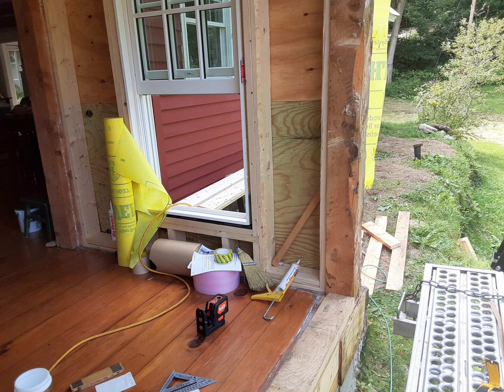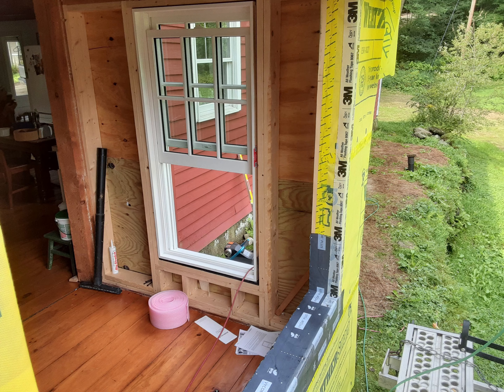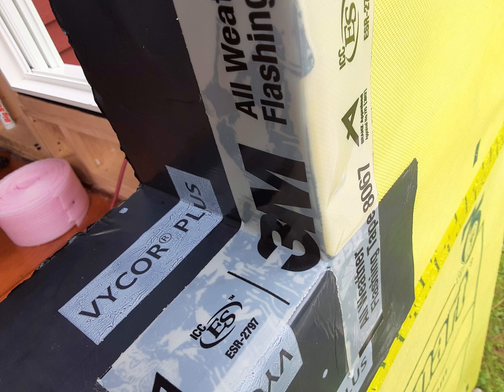The next project I worked on was putting in two new windows in a house. They wanted a taller window so you could actually use it as an egress to get out to the backyard, and it turned out the whole house is kind of built really poorly. Everything was crooked, so they ended up framing out two new walls, new rough openings for the windows, new sheathing. I replaced some sills and overall it came out pretty well.